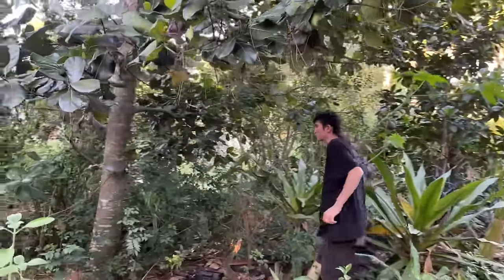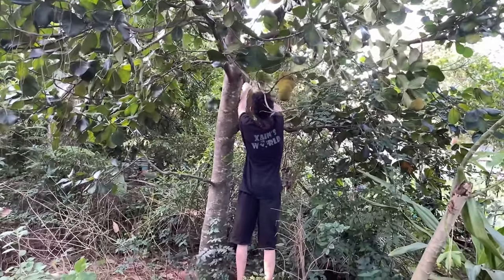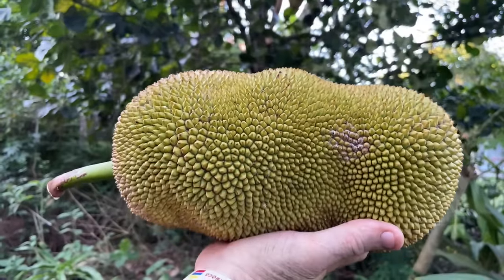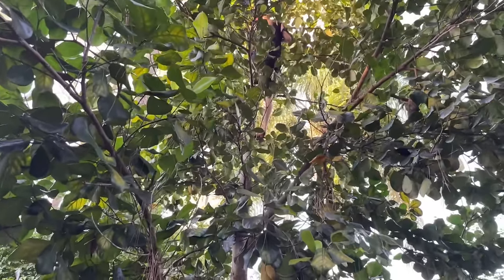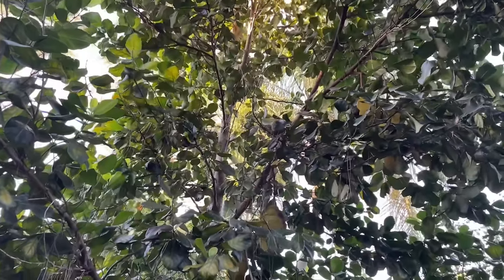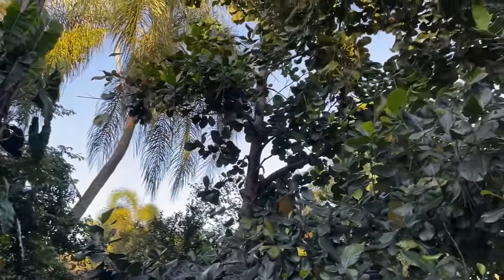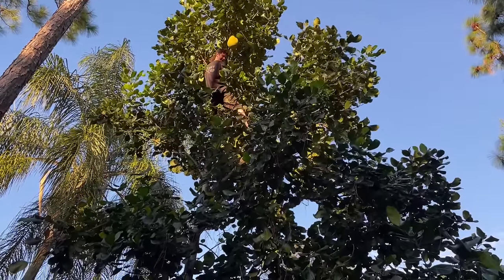So you're going to climb this now and get us a ripe one? I'm going to climb the tree and see if there's any ripe fruits — as we drive by, we can usually smell them. [Zane climbs.] Wow, that's a nice, perfect size! Look at him going up there like a monkey — you can't even see him in that 40-foot tree. He's getting one you said you couldn't even reach. Come on down, be careful there buddy.